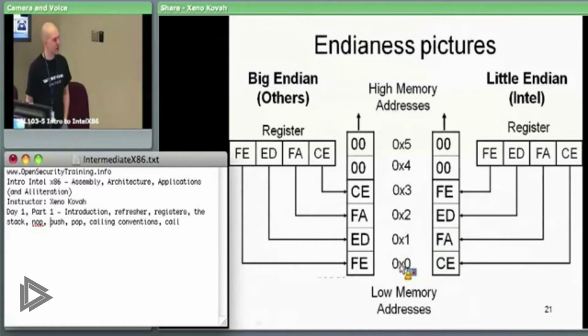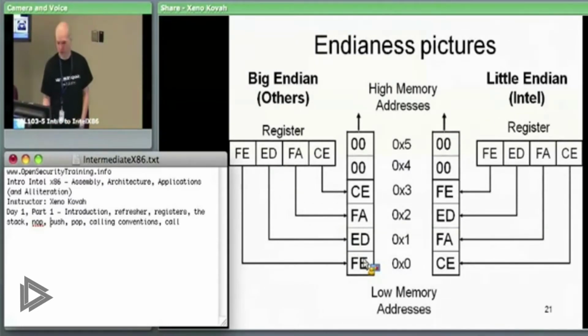So here's a simple little picture describing what I was just saying, right? If we pretend this is our RAM, and we say that RAM has a sequence of byte-sized cells stored in it, then on Intel you may have hex feed face, and this will be stored with the little end first, right? So this is the least significant byte. That goes into the lowest address. The little end goes in first, and then etc. And big endian, it's the exact opposite, right? So the big end goes at the low address. So that's kind of a good way to visualize it.